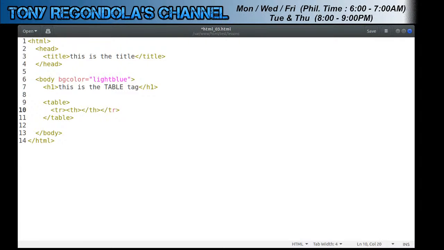By the way, if you still remember, we already used this in our previous example, the first example, the PHP and MySQL examples. We created a view contacts list, so we used the table tag. But this time, I'm going to explain how or why we did it that way, or how it is being done.